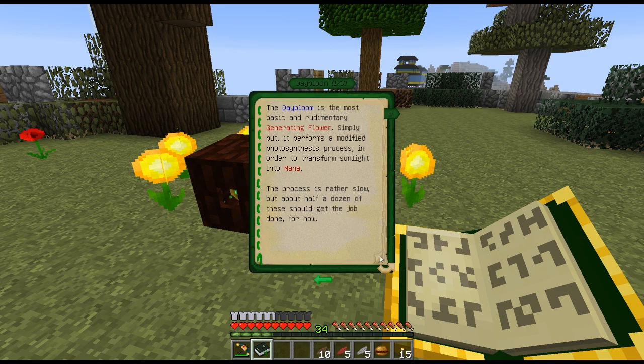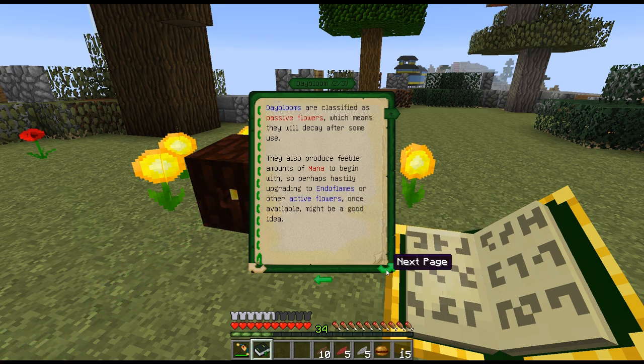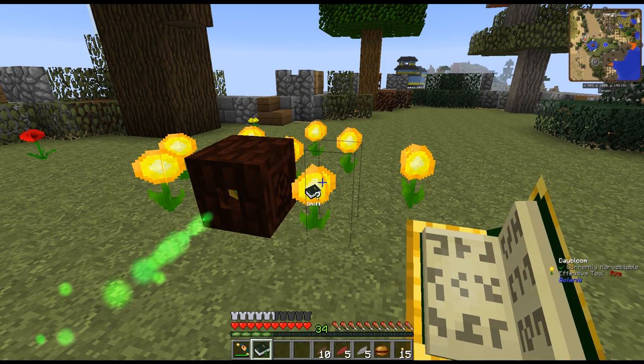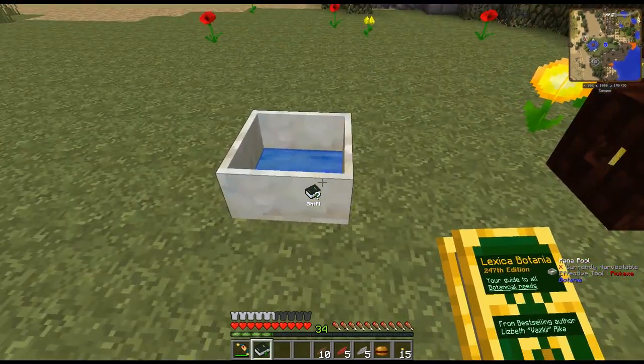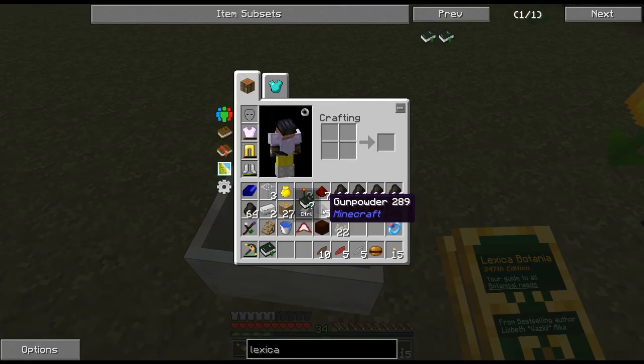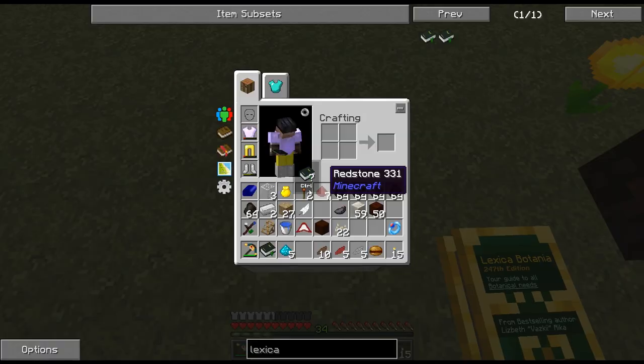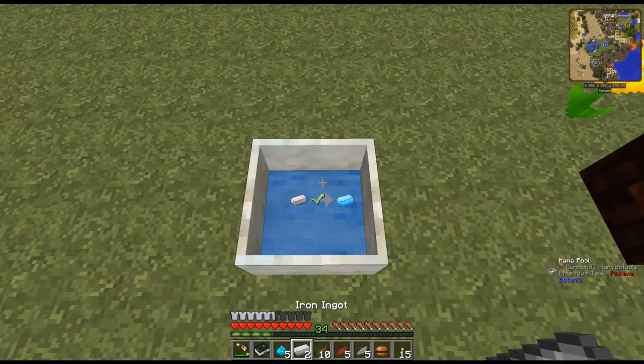There's passive flowers, which means they will decay after some use. It doesn't really tell us how long it takes, but I mean, I got all this mana, so I guess we're going to go ahead and make our endoflames while we wait for this. And I'm going to toss 5 of these in there and cut 5 of them. And now I want to try something, because if we have enough mana for the iron, that would be amazing.